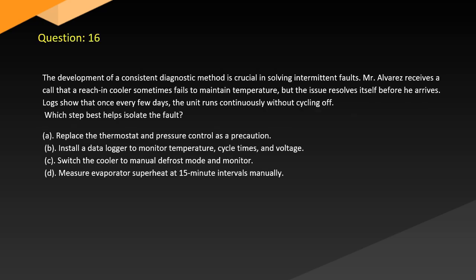Question 16. The development of a consistent diagnostic method is crucial in solving intermittent faults. Mr. Alvarez receives a call that a reach-in cooler sometimes fails to maintain temperature, but the issue resolves itself before he arrives. Logs show that once every few days the unit runs continuously without cycling off. Which step best helps isolate the fault? A. Replace the thermostat and pressure control as a precaution. B. Install a data logger to monitor temperature, cycle times, and voltage. C. Switch the cooler to manual defrost mode and monitor. D. Measure evaporator superheat at 15-minute intervals manually.